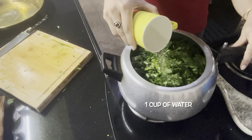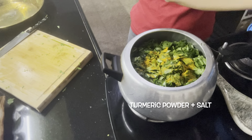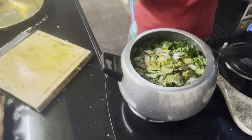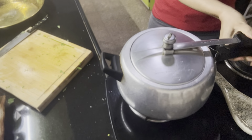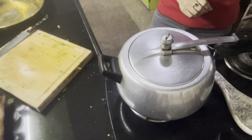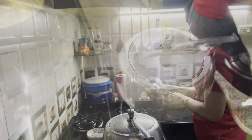In addition to the ingredients mentioned earlier, adding a cup of water, 1 tablespoon of turmeric powder, salt, and 3 pinches of hing powder will further enhance the traditional flavor of this recipe. You cook it for 3 whistles on high flame and then 6 to 7 whistles on low to medium flame.